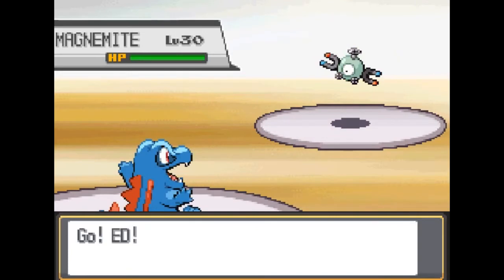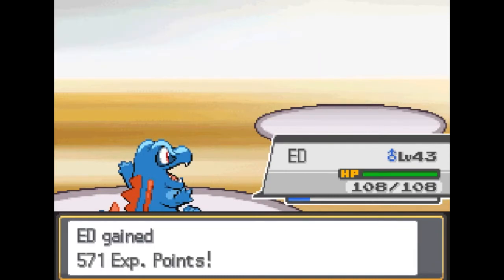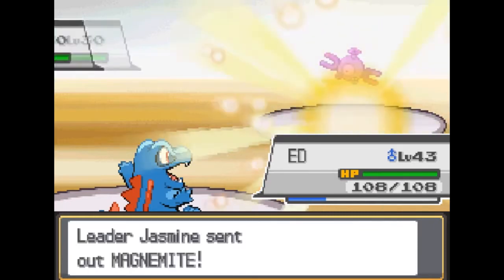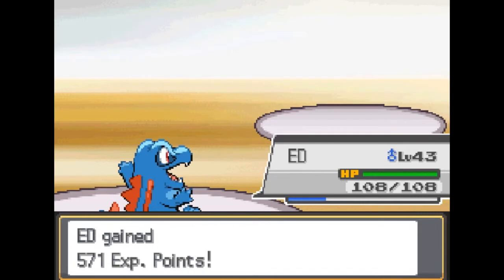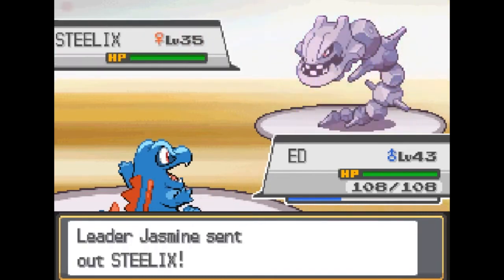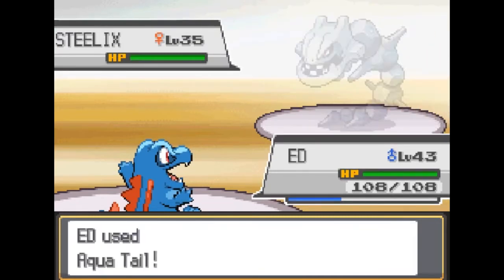Next one is straight the Steel-type gym, and I had to do a little bit of grinding for this one as well. I need to get Totodile to 33 to learn Aqua Tail and Superpower, so I can one-shot the Magnemite and it doesn't attack with Thunderbolt, because when I was lower level, the Thunderbolt one-shotted the Totodile. So I needed an attack that was a one-shot, so I was aiming for Superpower, but the Aqua Tail is actually also strong enough to defeat those.